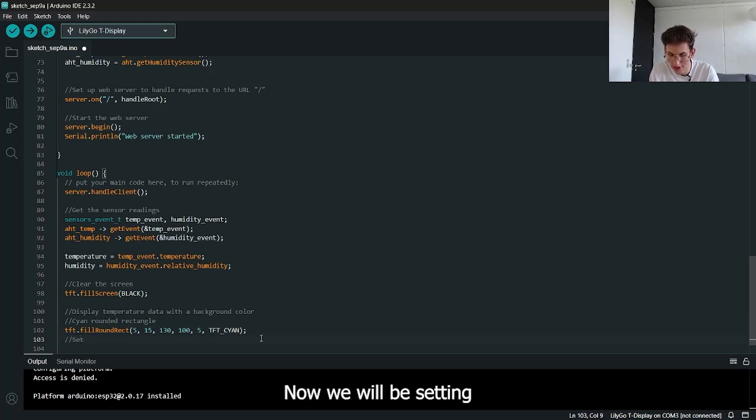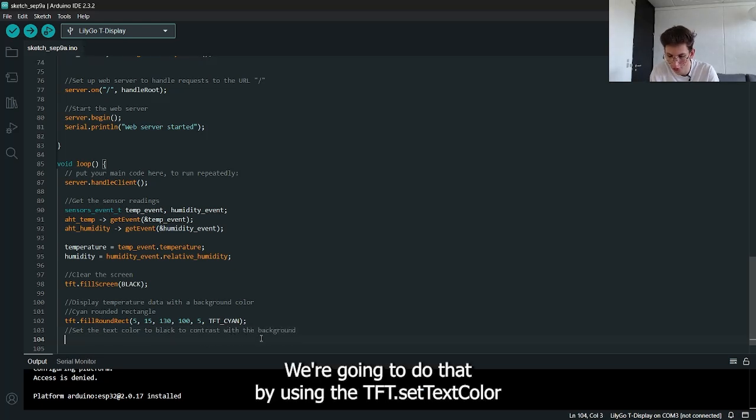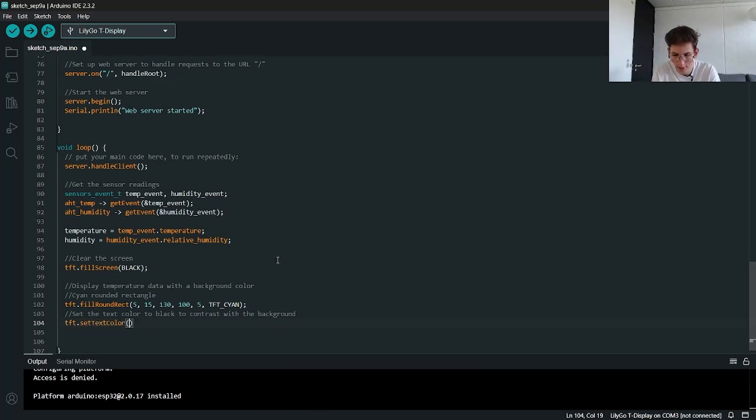Now we will be setting the text color to black to contrast with the background. We're going to do that by using the tft.setTextColor to tft_black.